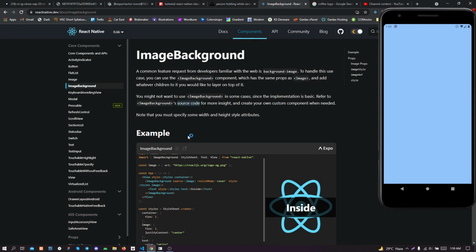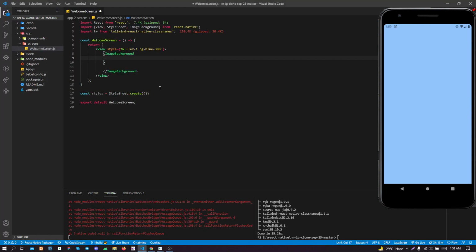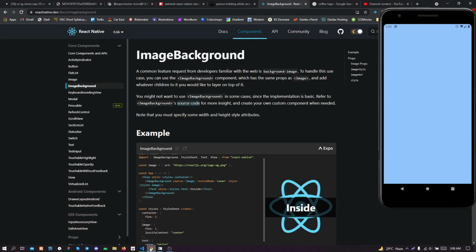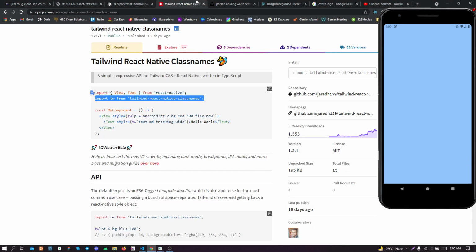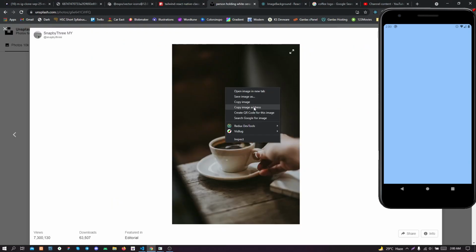We have to pass something called source, which is just like src as we use on the web. As I will use a URL, I have to pass something called uri. What is my image? Here it is, so I'll use this one.